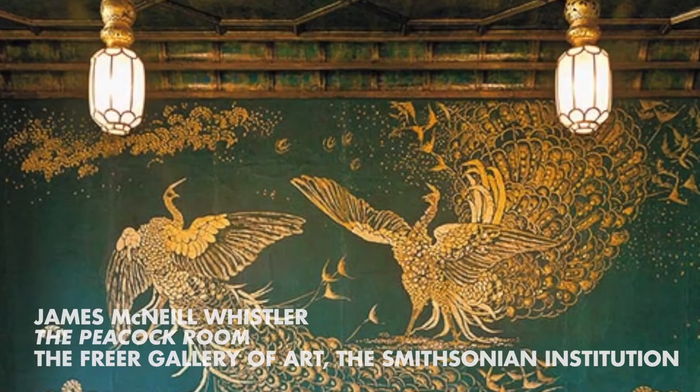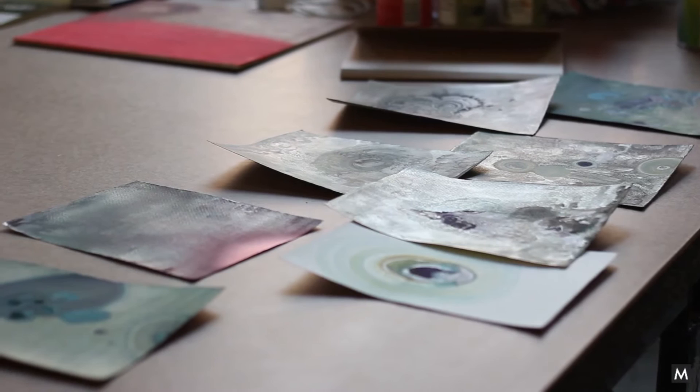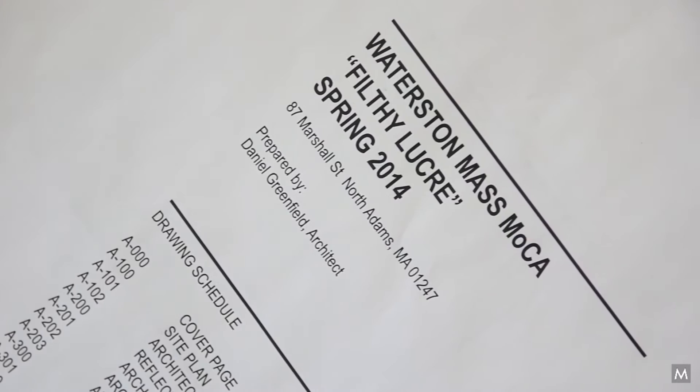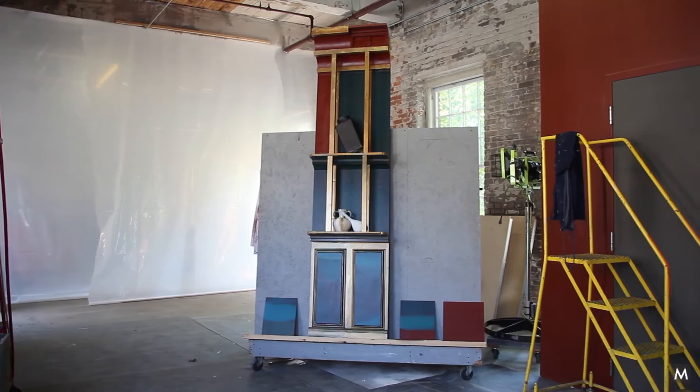It's a room that was painted in 1876 by Whistler and has a very tumultuous history. I presented this idea to Susan as something I wanted to create a sort of homage to and parody of through a contemporary lens — looking at this really great piece of beautiful decorative art at the height of the Gilded Age, a time of great excess and wealth and also a time of just profound deprivation and poverty.